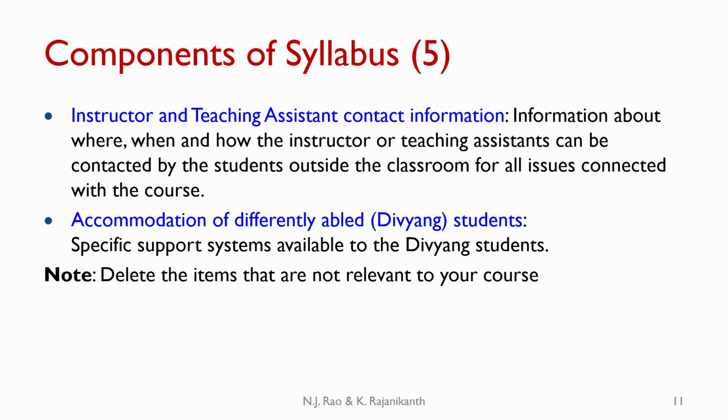So as you can see, you have a long list of these things. Some of them are relevant to your context, some of them are not. The ones that are not relevant to your context, just knock them out, and the remaining items you need to prepare for, and then that becomes what we call the syllabus. And preferably the syllabus should be made available on the department site for your course. You do not have to necessarily print and give it these days. You can just put it on your course website.